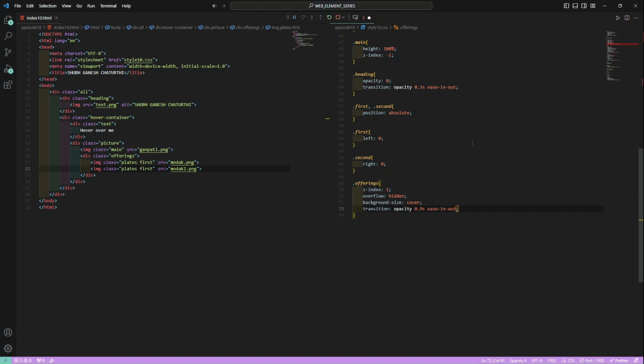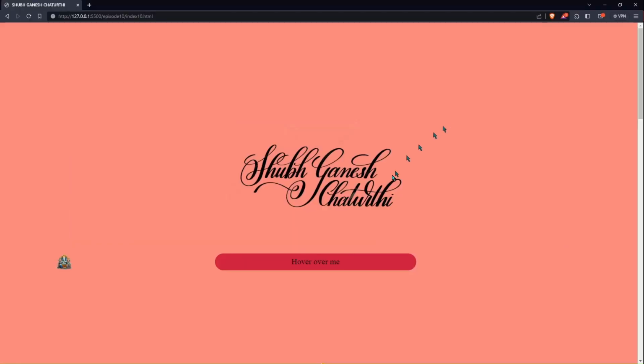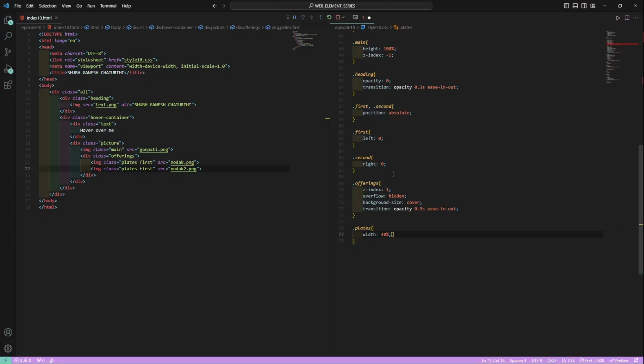But still, it's a good way to practice the transitions. So now we have red plates, which is again width would be 40%. Won't put the width at 100% because of an obvious reason.